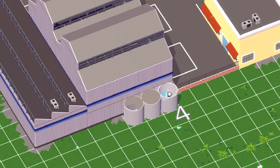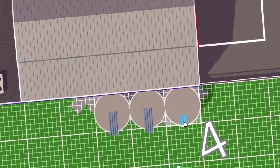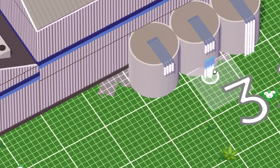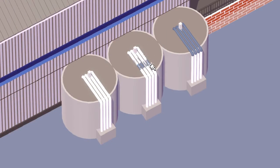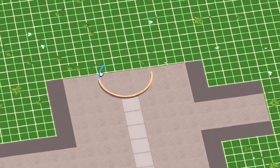Yes, today I build a roller coaster, the first one in the park. But before I get there, I am just adding in this quick little detail here. This is water storage or something like that. I did see a picture somewhere when looking on Google Maps of a theme park, and they had some water storage. Can't remember where now. So I just wanted to add that in there.